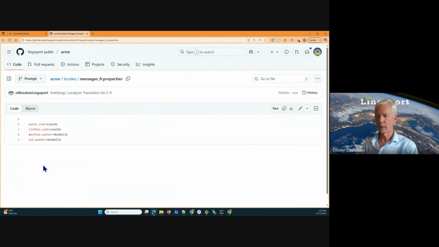So with a word as short as coat or washer, we don't have very much in terms of context. You notice that here we really would like to have a coat of paint, which is couche, but this one is something to put on your back, which is manteau in French, not couche. So on this one, washer, we would like it to be a washing machine, and here it's a washer that goes with a nut and a bolt. So again, this is not quite what we want, so we need more prompt. Let's go back to Command Center.